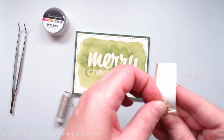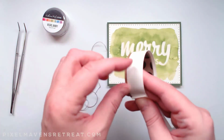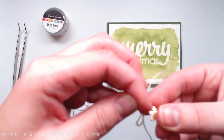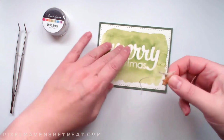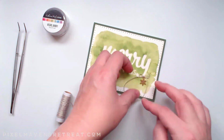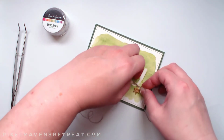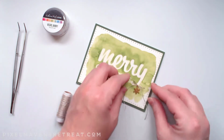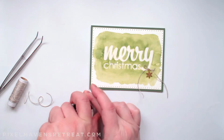What I did on the sample is I put a glue dot on the back of the snowflake, and then I took a second glue dot and rolled it up. And I put it on the back up here to help keep the twine in place. And I'm just going to hang it right off the Y here. And of course, these guys can get curled or moved around, whatever you need to do to make it look right. There we go. All right, so a few sequins, and this card will be finished.